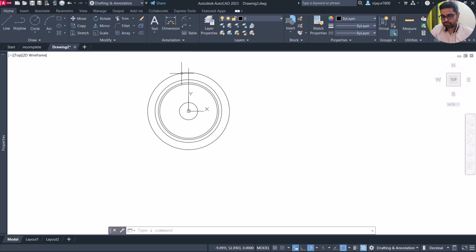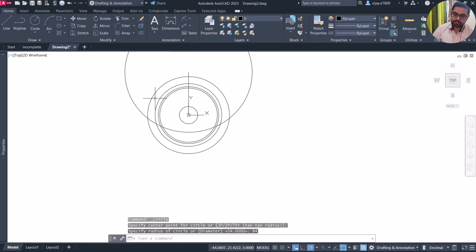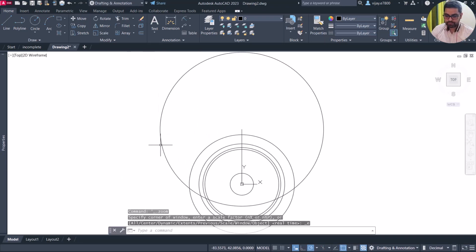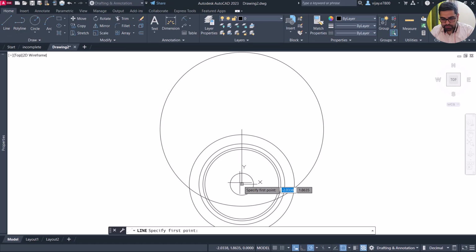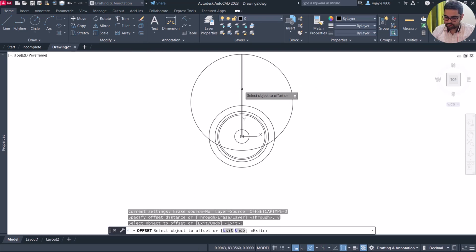So what we are going to do is again select circle using center and radius, and we need to specify the radius needed for that. The radius that we need is 84 units, and then press enter. Now after this we need to start a line from this particular point vertically upwards, and create an offset of this line at a distance of, I think, 8 units on both sides, so that we get a gap of 16 units. So specify offset distance as 8, click on this line on this side as well as on this side.